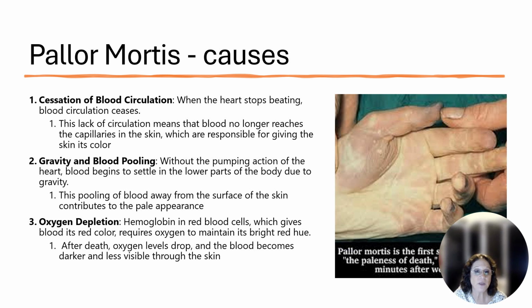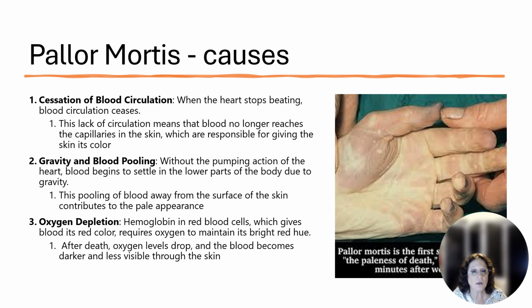Gravity and blood pooling. Without the heart physically pumping continuously, the blood is going to follow the path of least resistance, and it's going to pool in areas that are exposed to gravity. So that pooling of blood away from the surface of the skin also contributes to the pale appearance of the skin, but it's also going to end up causing algor mortis, which we'll talk about in a couple more slides.